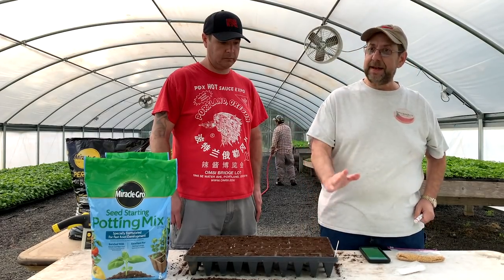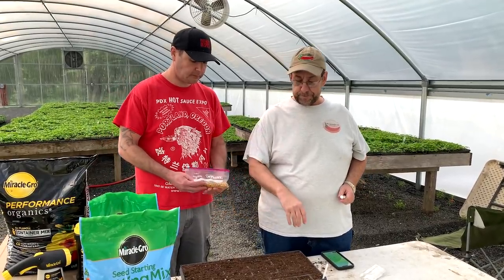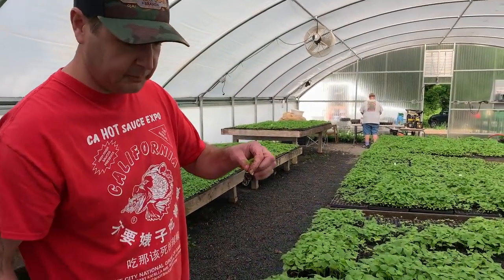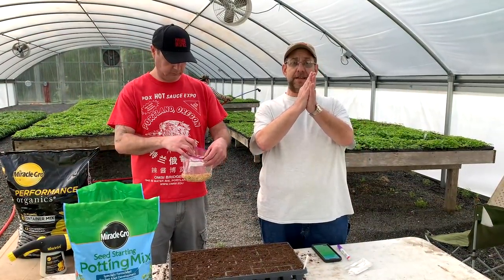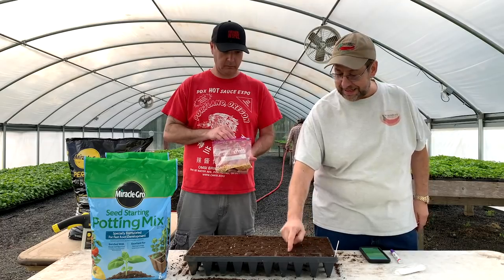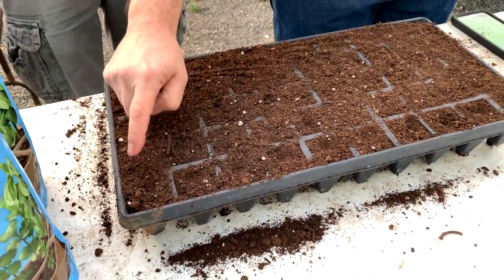We're going to put one tag in — the paint will dry and it'll be there the whole time. You really only need to put two seeds in each cell. When you're transplanting, you can leave all the plants in there. I prefer it, especially if the plants are going to be outside, because they grow up together and help keep steady in the wind. I like to put three or four in each one because I have a lot of seeds. All you've got to do is make a little dent, about a quarter to an eighth of an inch.